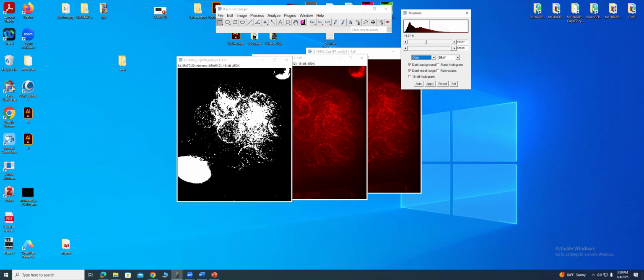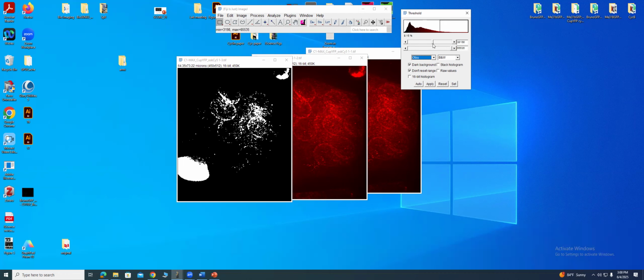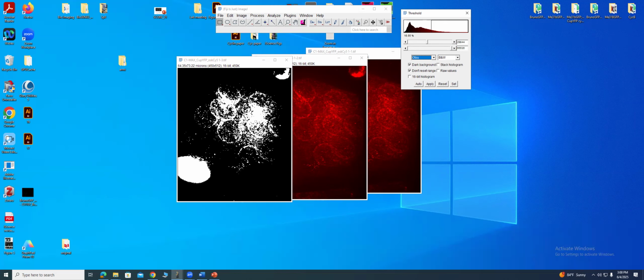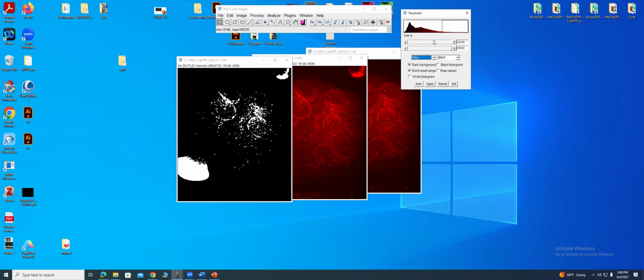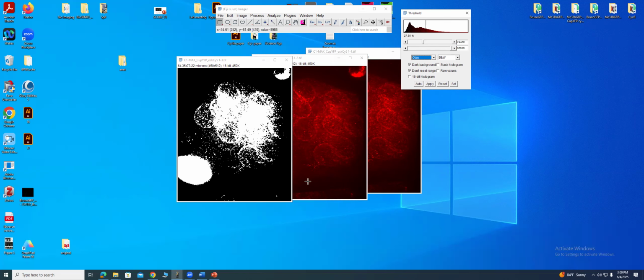And usually I would start with this to have an initial idea of what it's supposed to look like. And then I go ahead and look more carefully because you can still adjust. I think this is way too much selection here, so I would delete some of it, right? The problem is, as you can see, that when I eliminate from here, because this is too much, I eliminate some real signal. Do you guys see that? So this is signal here, but now it's way overwhelming there.